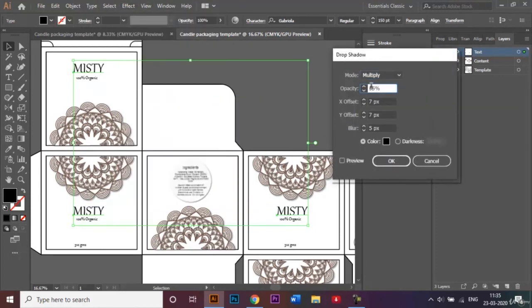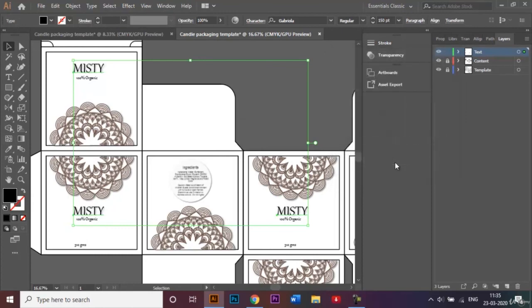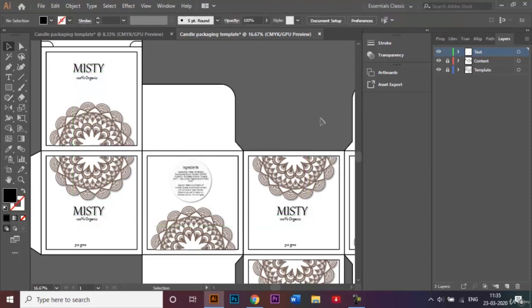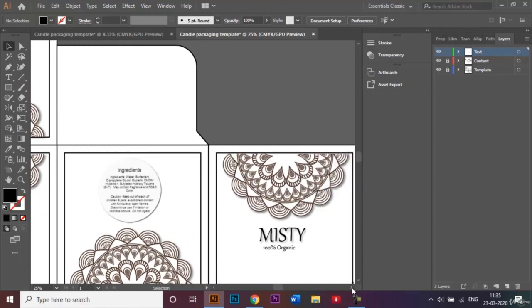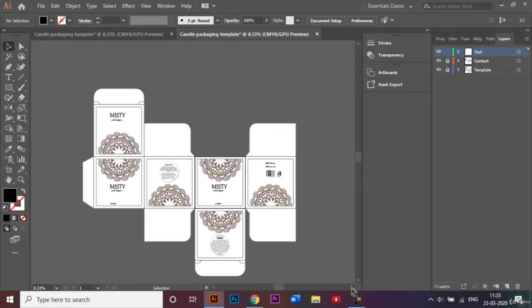I'm going to just bring the opacity down to 35% and click on OK. And there you go. If you look carefully, a really thin drop shadow has been added behind my text, like that. So there you go.